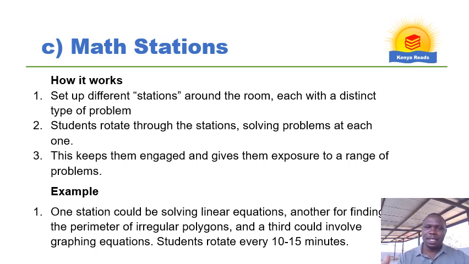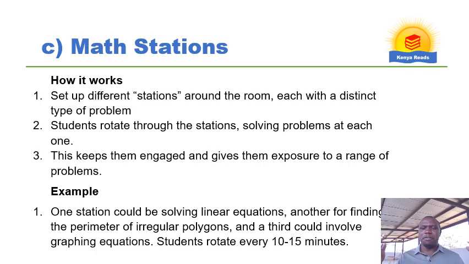You present, let's say for example, you create 4 stations or 5 stations in a class. In those 5 stations, you put 5 different questions for learners to work. So the learners will go to station 1, they work out a question. After they finish, they go to station 2. Then they go to station 3. Then they go to station 4. So they will be rotating.